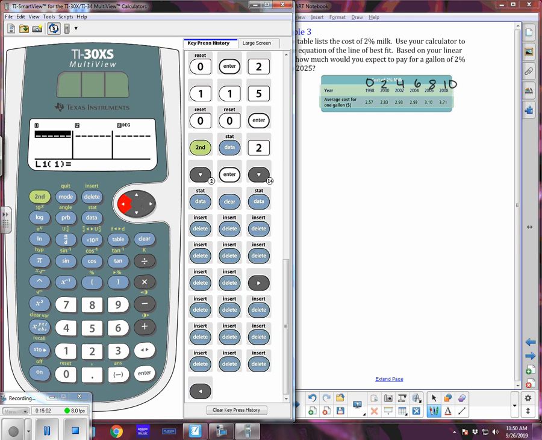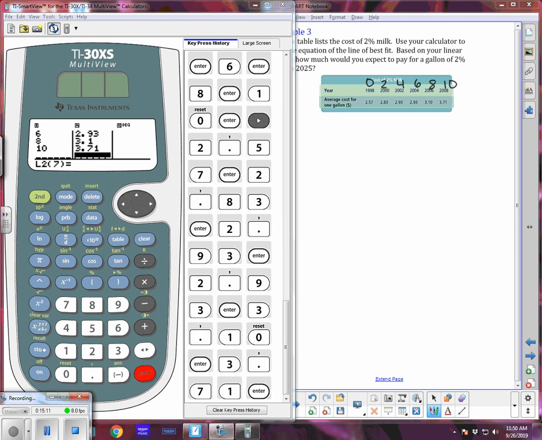Remember, in list 1 we put the X values, and in list 2 we put the Y values. So pause for a second, get all your values in there, and then we'll continue. The only thing I definitely want to caution you on in this problem is there are two values of y that are 2.93. So make sure that they're both in there. When you're done putting your data in, you should have the same number of items in both columns. One cannot be longer than the other.